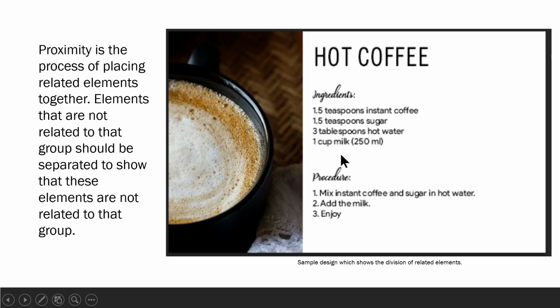Kasi pag dumikit siya masyado dyan, it's gonna be identified baka part siya ng ingredients. Although, you might see this as not applicable when you're going through your laboratory manuals. Minsan nilalagyan lang nila ng small space na lang yon. Okay? Pero dito, since we're talking about designing, medyo malaki yung space na nilagay in between the different elements.